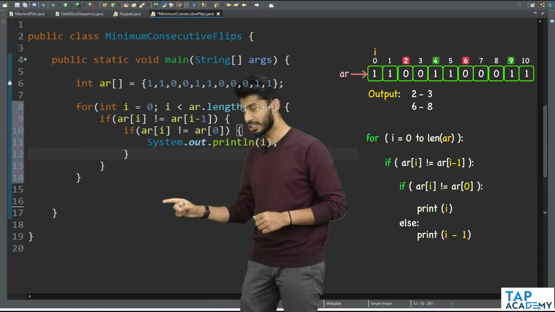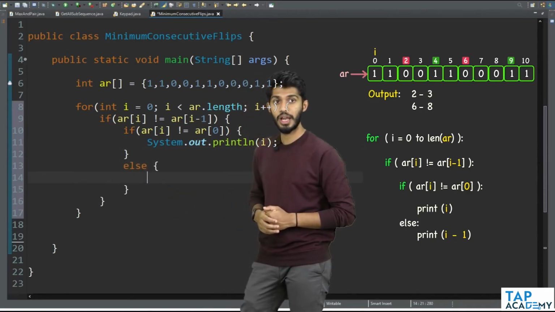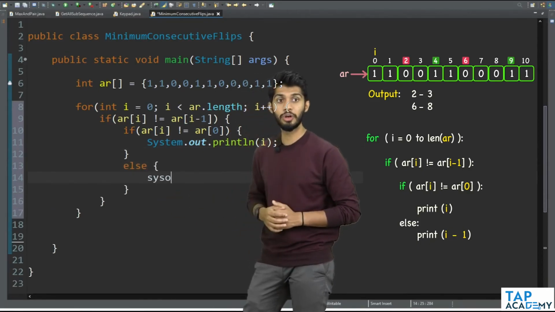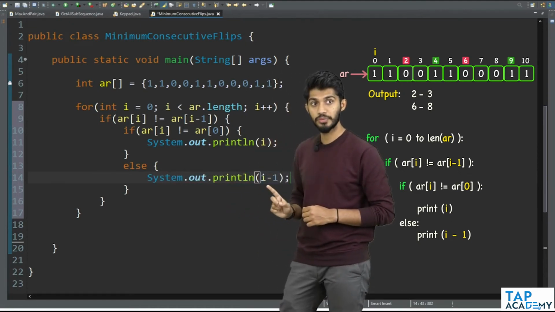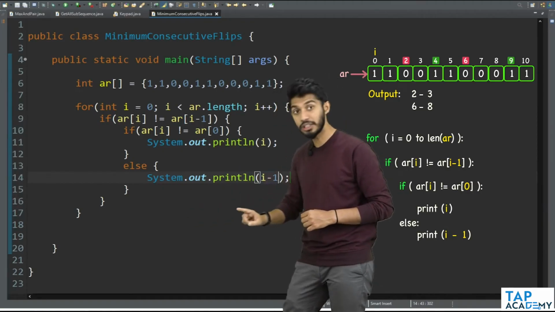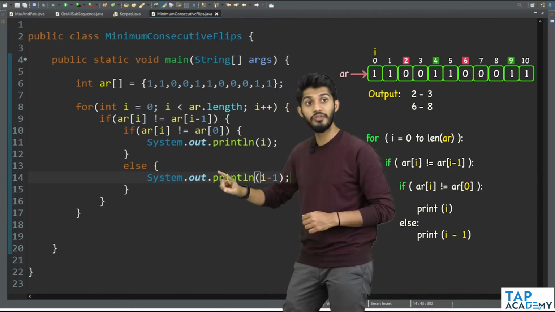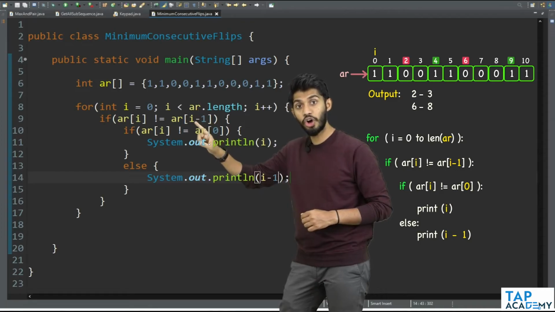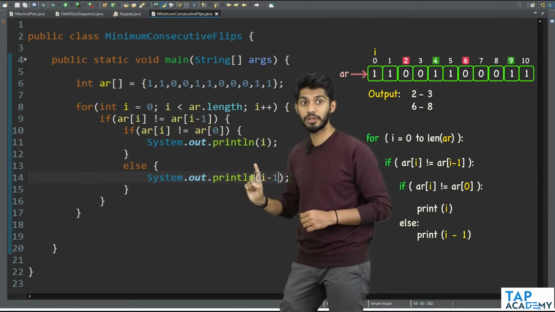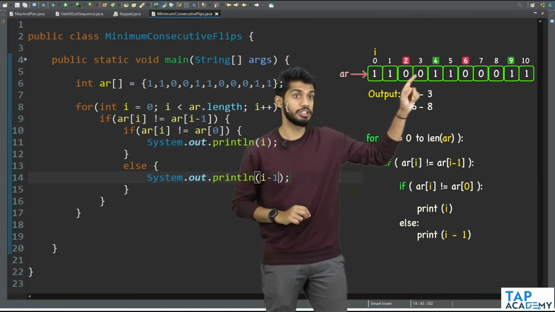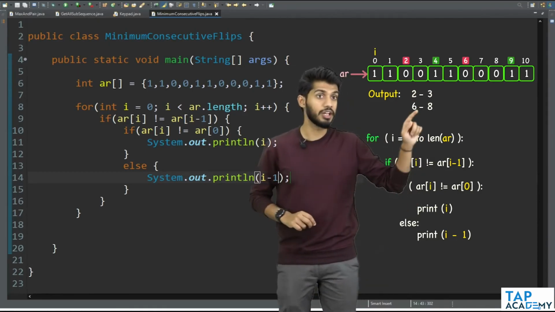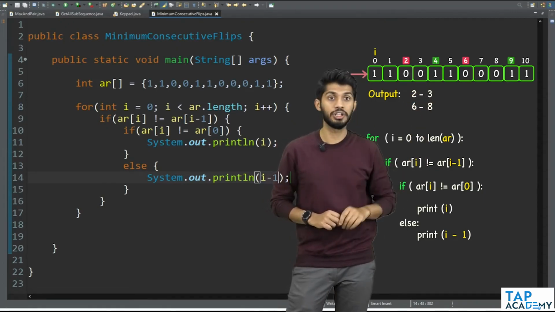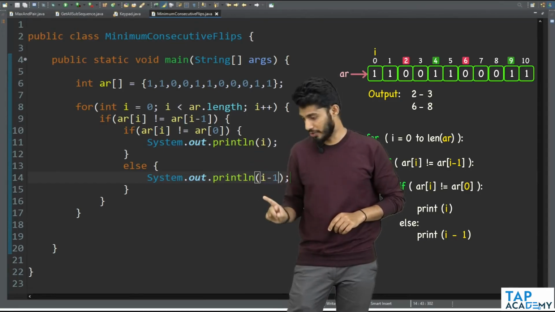So I will just say else, and inside that I will say System.out.println, and after that i-1. It will come to this place whenever the starting index is not equal to the element that I am flipping. In this case it will come in case of 4, but I know very well index 3 is nothing but the ending index. So I am printing i-1. So I will get index 2 as well as index 3. 2 will be printed over here and 3 will be printed over here.